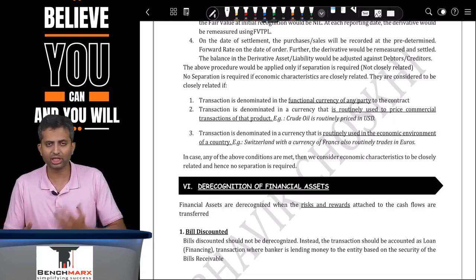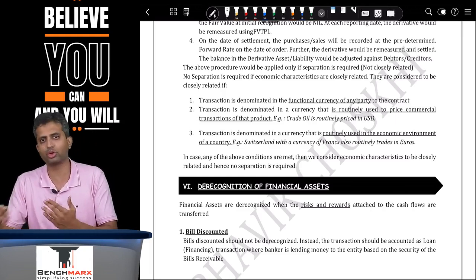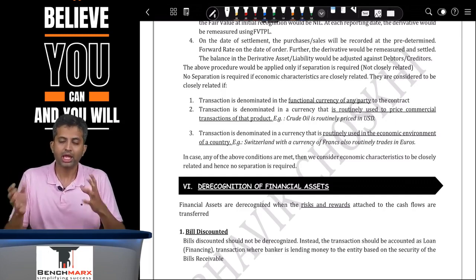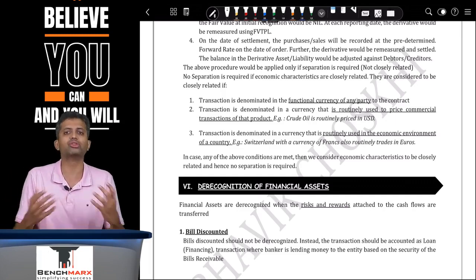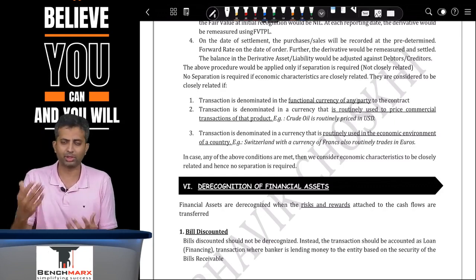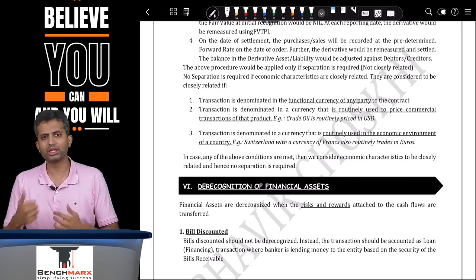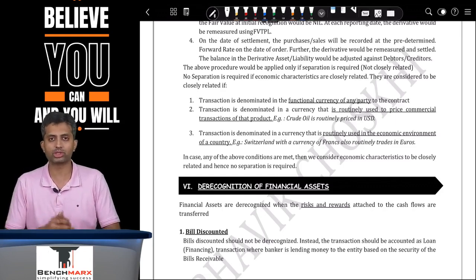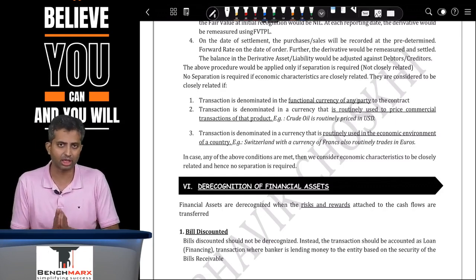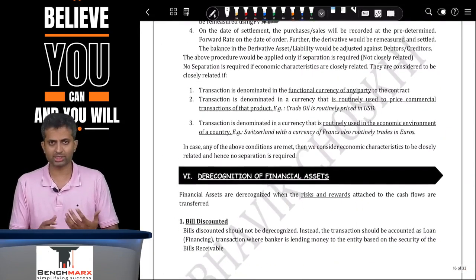Even other than sale, there can be circumstances where you might be giving up control, where you have to do some derecognition, or there might be circumstances where you were traditionally thinking that control is lost, or sale is probably made, where you might not have to do derecognition. So over here, derecognition happens when control of the goods or control of the financial asset is actually transferred. We will discuss a few special cases over here, starting with bill discounting.